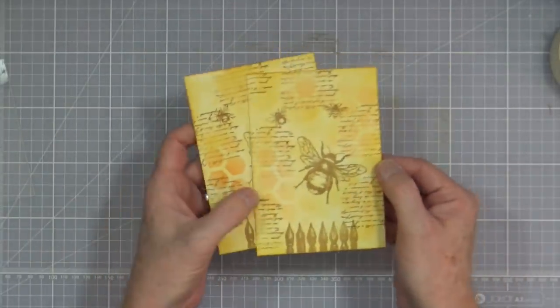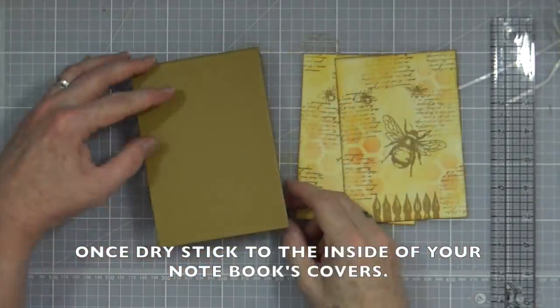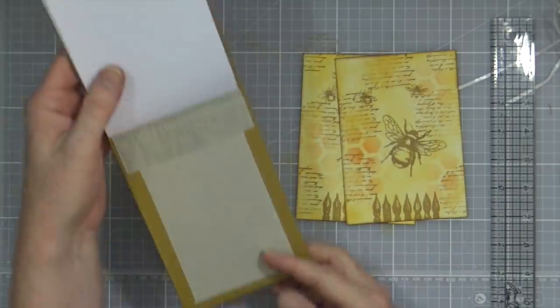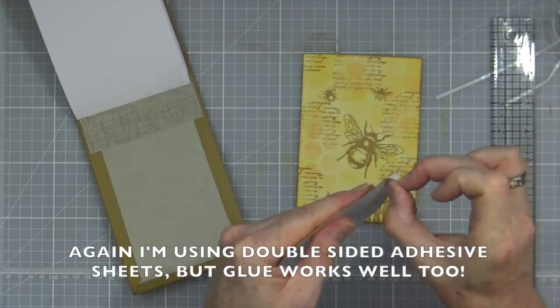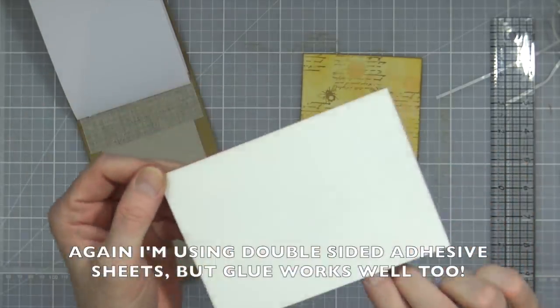So once our inside front covers are done, it's time to get them stuck in. So again, I've used the double-sided adhesive sheeting, but you can just use PVA glue for this. It works just as well.